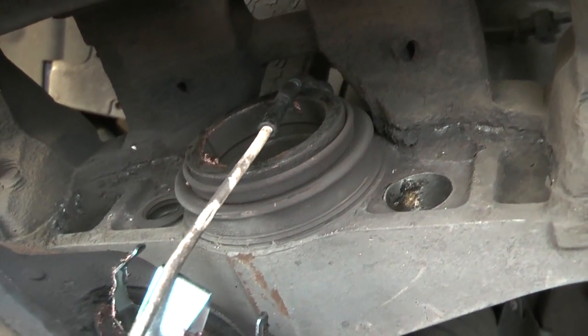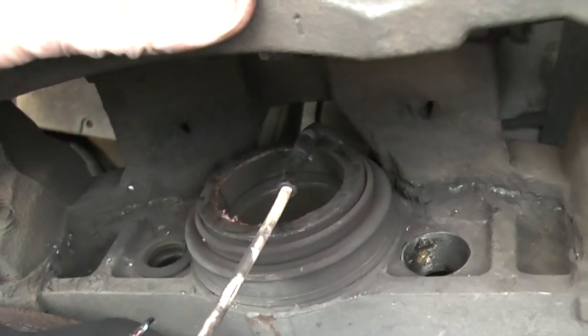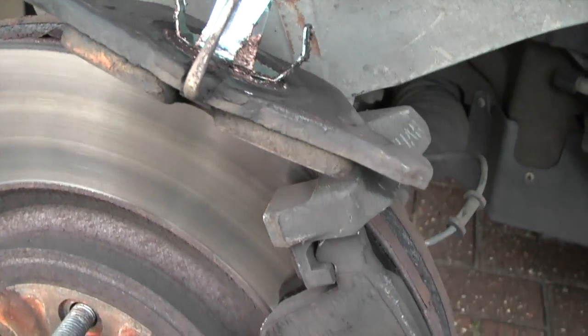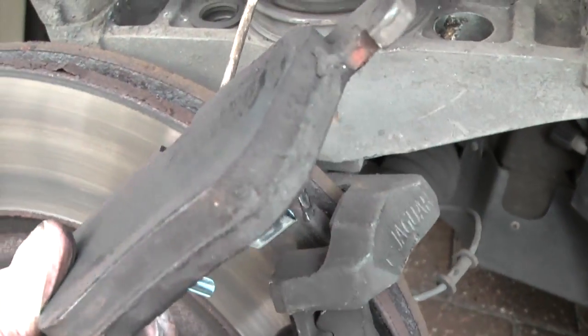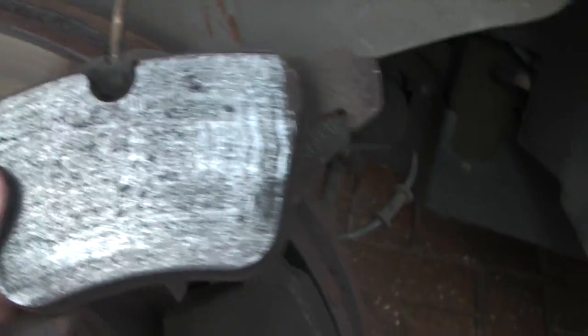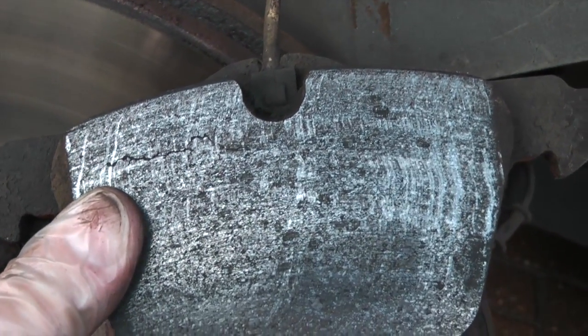That there is the one big piston that you're going to have to rewind to enable you to put your new pads in. I'm actually changing this for judder rather than worn pads. You can see here there's loads of life left on these and the wear sensor is absolutely fine. So I'm going to reuse the wear sensor. I'm going to throw away the pads. You can see there's some cracking on the face there. Absolutely useless. These have only got a few thousand miles on them.